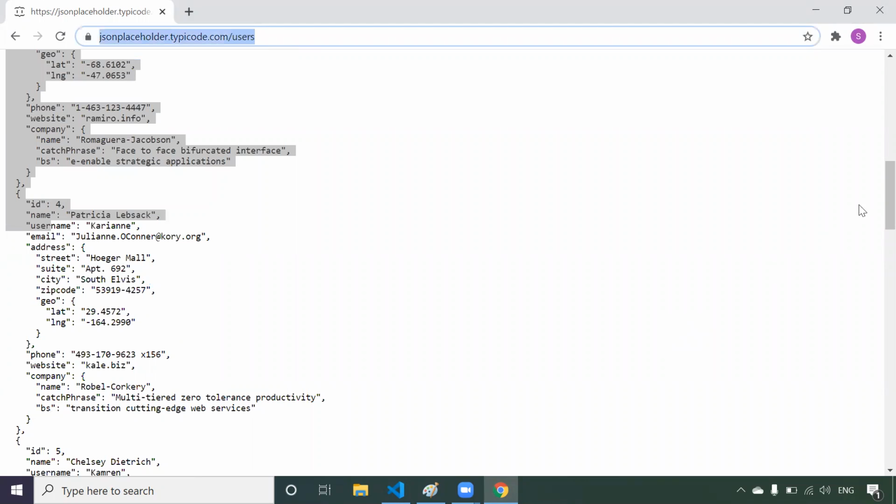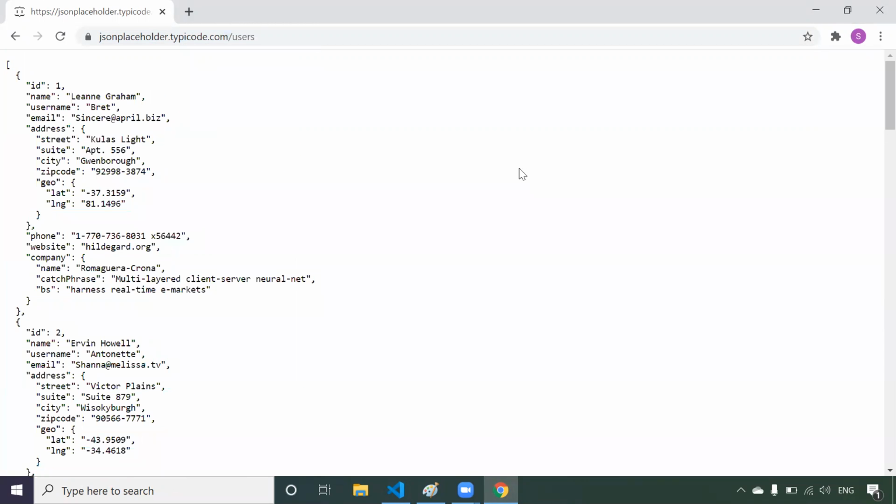Now whatever data you are getting, we have to display this data in a particular format, like a table format, list format, or card format, whatever it might be. So you are going to get this kind of data. Now how are you getting this data? For that, they have used some server side technology. They wrote some code, they are maintaining some database. Now they are doing whatever they want to do.